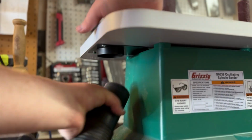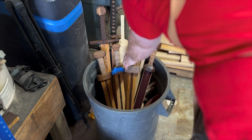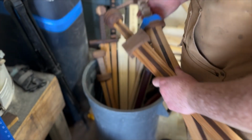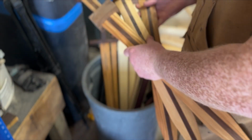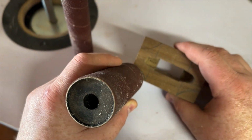And out comes the spindle sander. It's a little bit of how my setup works. Of course, hooking it up to the thing, and there you can see a few of the swords from previous videos, as well as some swords that will come into play maybe later on, who knows.